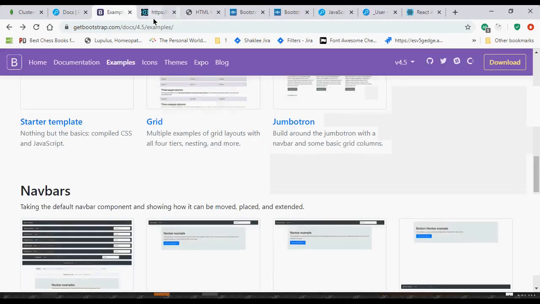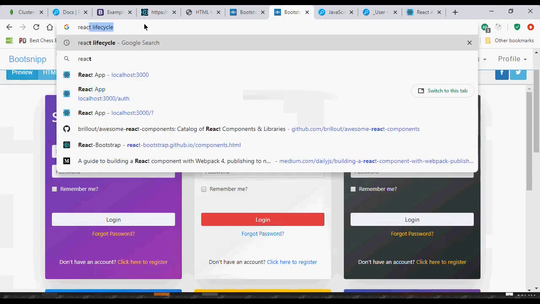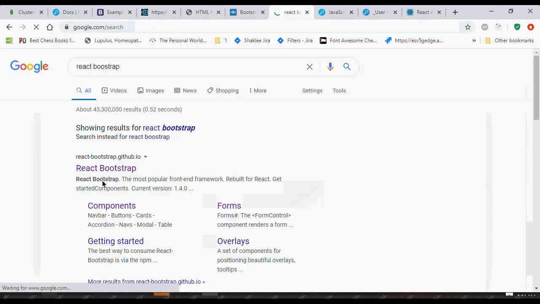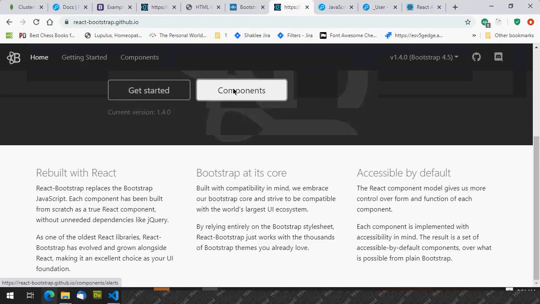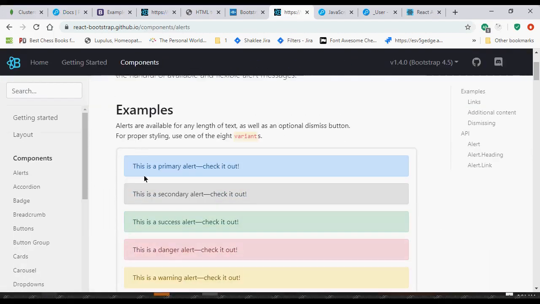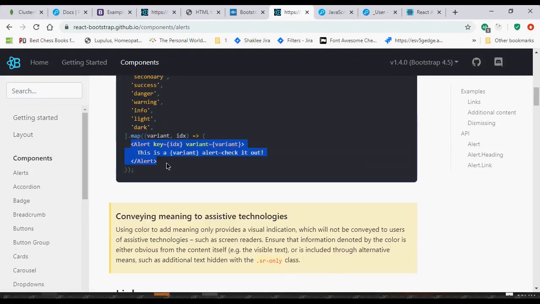I will go to the bootstrap and see if I get something. So this alert, same thing. I need this alert kind of thing.